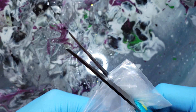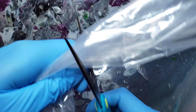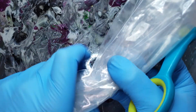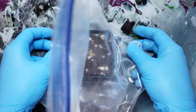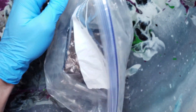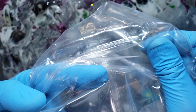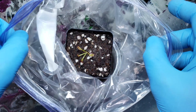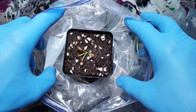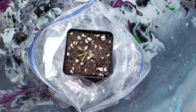Now we need to acclimate the plant to its new home — a smooth transition in humidity is the main objective. Doing so will decrease the amount of shock for the plant and allow it to focus more on adapting to the new soil and light levels. This is why we need the bag. Simply place the plant into the bag — the type of bag or method is pretty freeform. I do like to cut some holes in the bag as well, as this introduces some fresh airflow and will help reduce the likelihood of rot during the acclimation period. Now that we have this tropical sundew potted, watered, and bagged, all we need to do is open the bag more and more every two or three weeks and keep an eye out for any signs of pests or rot.